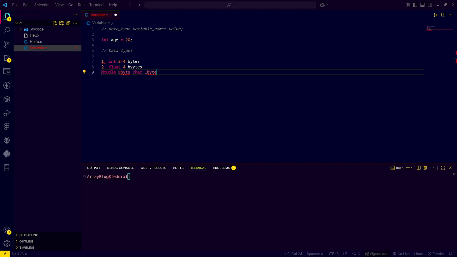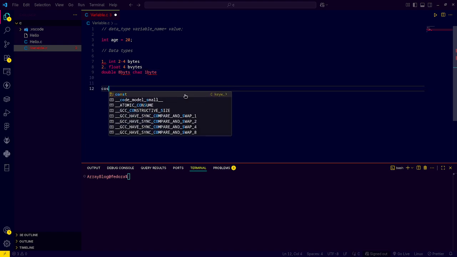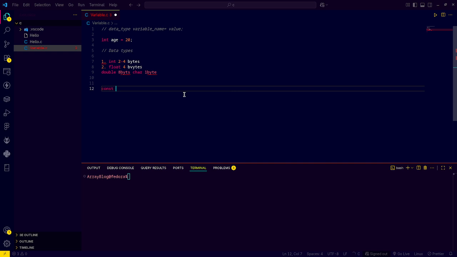The most important thing: a variable can change value during the program, but sometimes you want a value that should never change. That's where the constant comes in. So you can declare a variable like const float pi equals 3.14159.